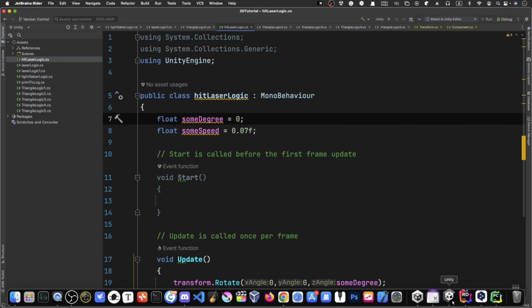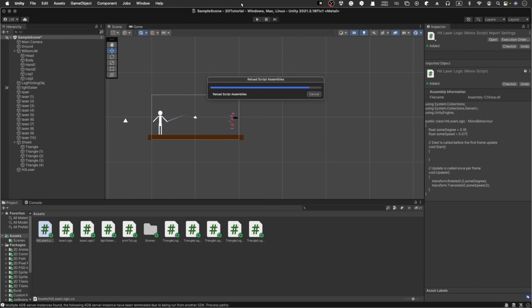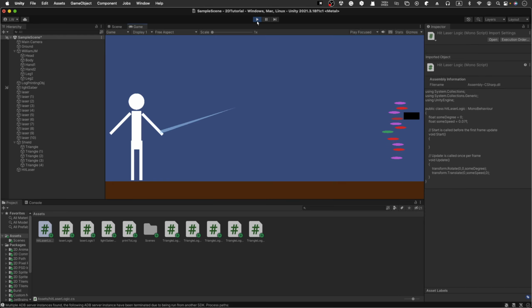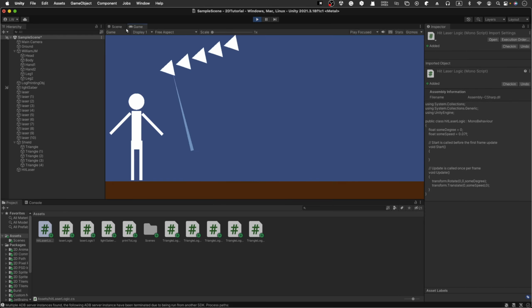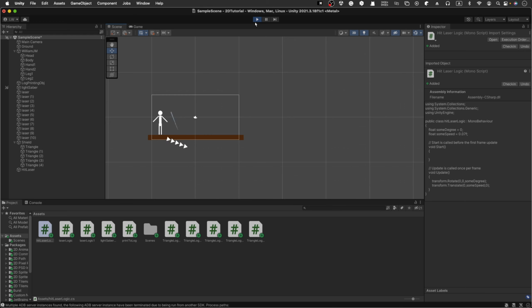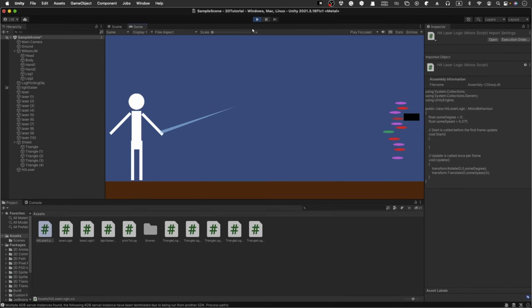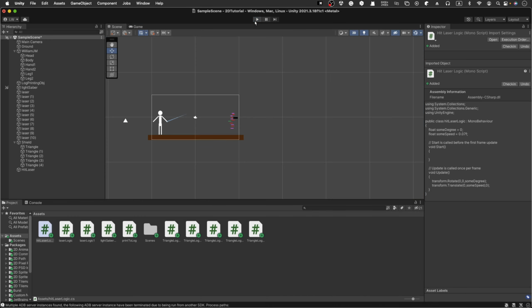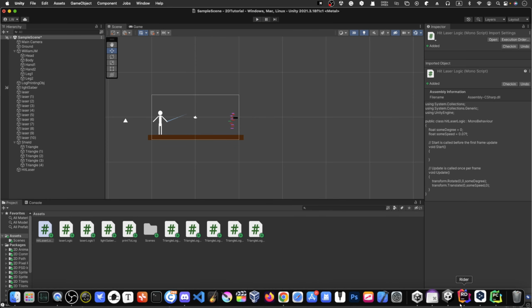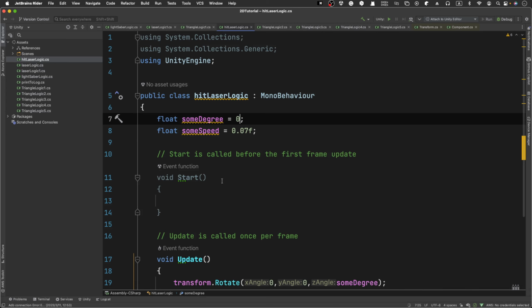Go back to Unity, compile it, and run it. I think just move up. Okay, so clearly it needs more adjustment.